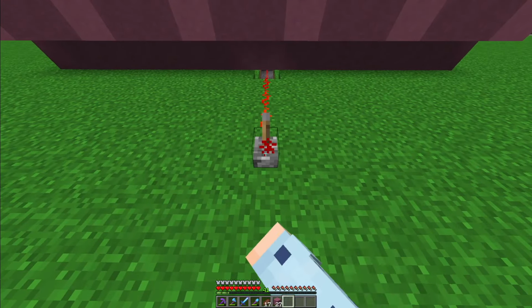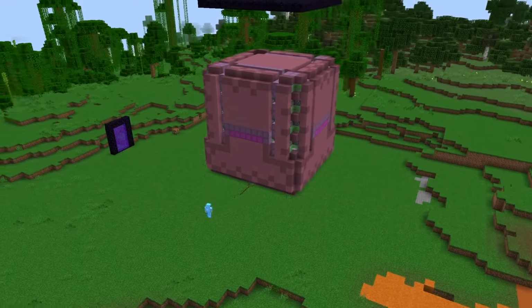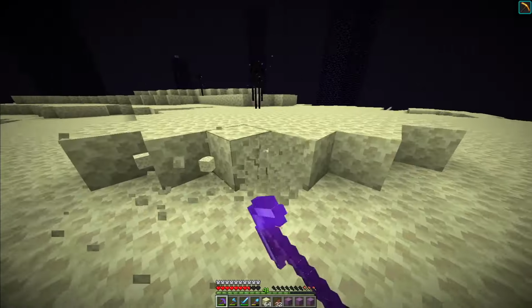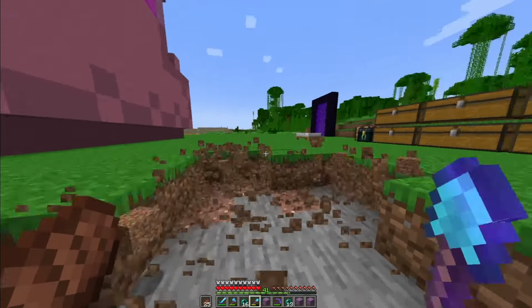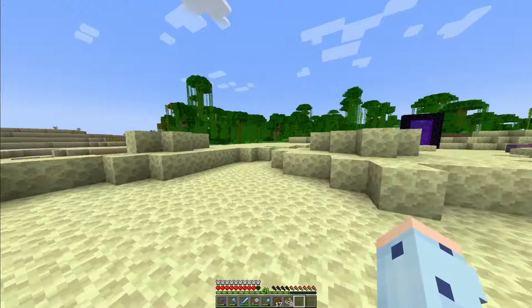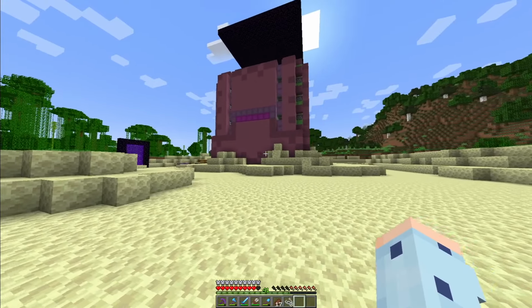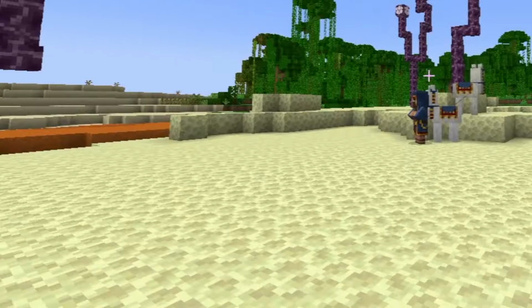But before we pull the lever and test out the shulker box, I want to make this area look like the end, because it just doesn't look that good. So I went to the end and collected some end stone. I spent another hour to clear out the area and then placing down each end stone. That took about another hour. I feel like something is missing, but I don't know what it is. There we go. No way.